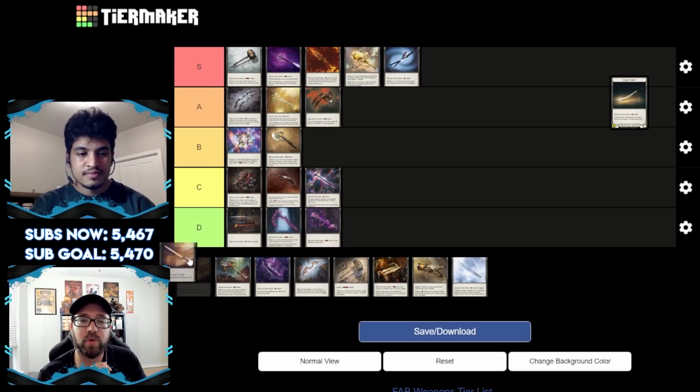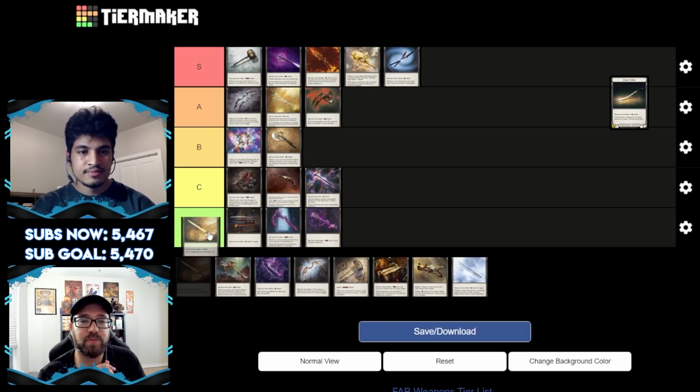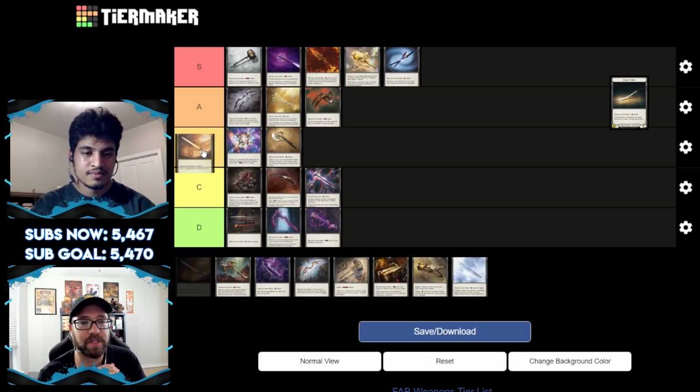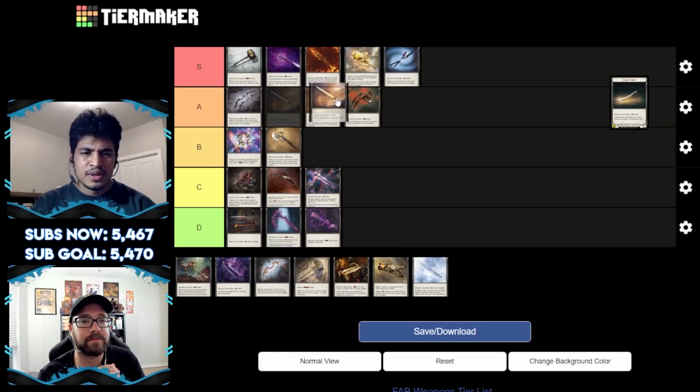Okay, so we have Raiden, and this is the last of the warrior weapons. Well, technically no, but yes, it is the last of the warrior weapons. Where would you put Raiden? I feel like Raiden's still really solid and should earn its way into the A tier. What do you think? Yeah, I agree.